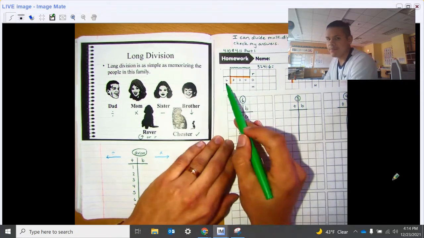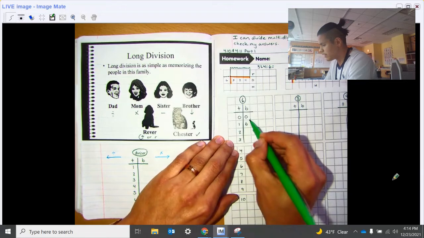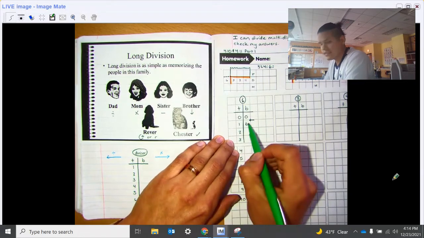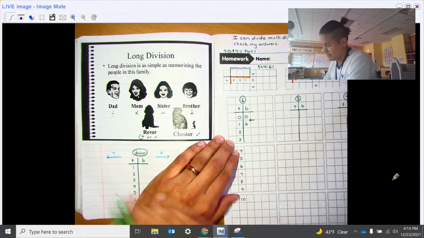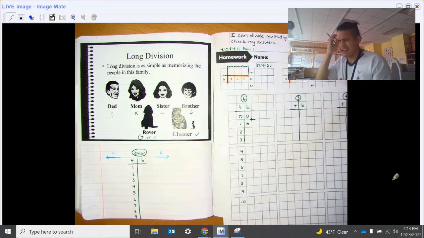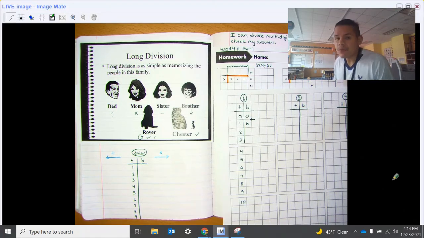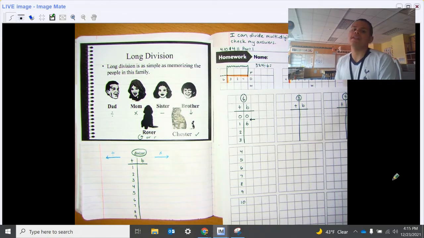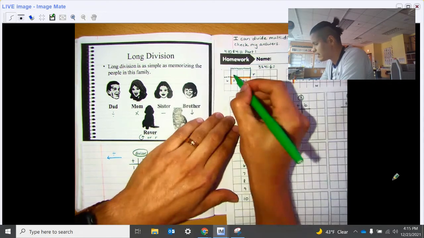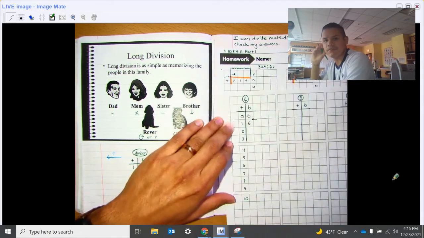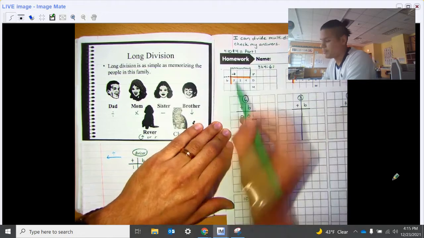So 3 divided by 6. 3 goes in between right here. Since it's less than 6, I have to use 0. That means I can't use it. Think about it. If you have 3 cookies, you cannot share them equally with 6 friends without making a fraction. That's the next unit, okay? You can't give a whole cookie to 6 friends if you only have 3. So what I like to do is draw an arrow. And that lets myself know I'm not using that first place value.